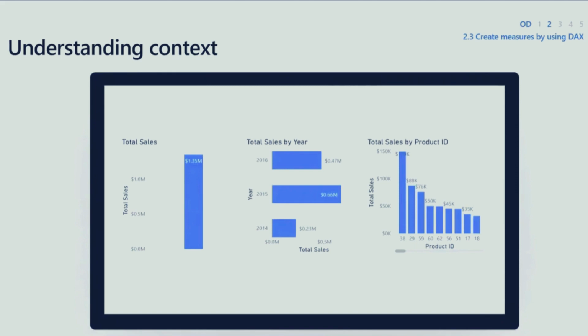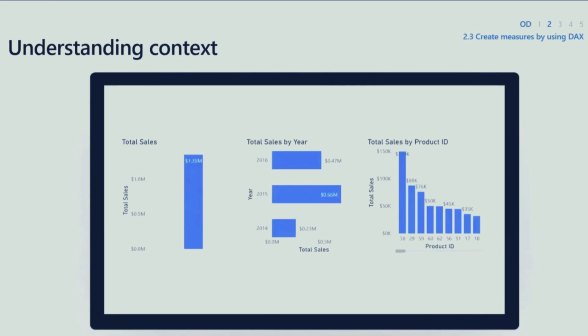So with all the different visuals that you have on the screen, for example, and DAX working behind the screens, you can work through all these different visuals and select multiple aspects of your solution, and those contexts will be passed on to all the different executions of DAX. For example, if you're looking at total sales by year, and total sales by product ID, you could click on any one of those total sales by product ID bars, and that very specific context will pass on to the other visuals.